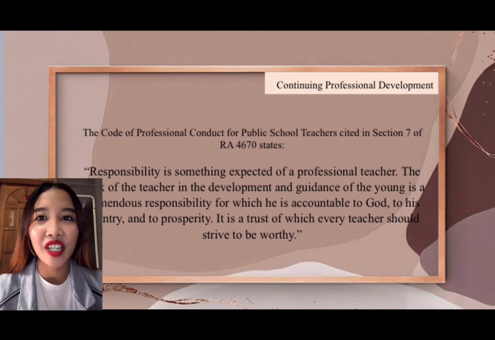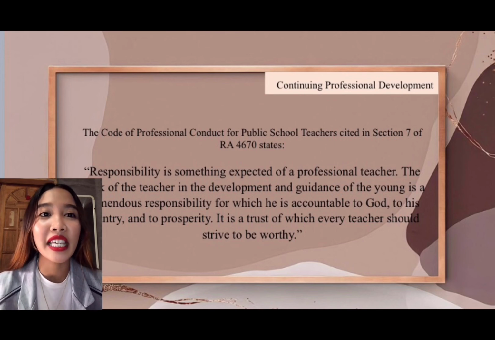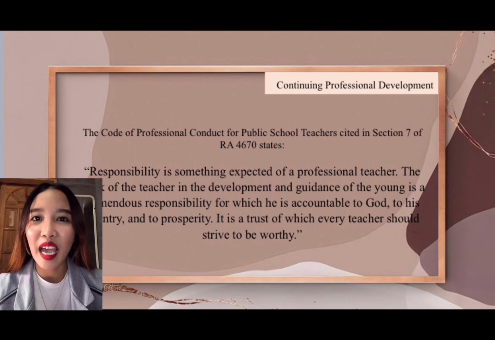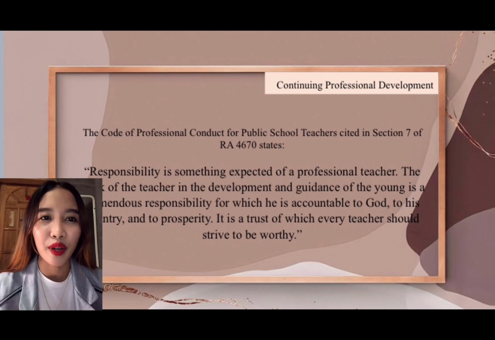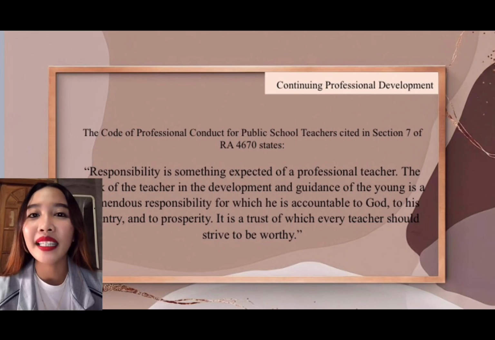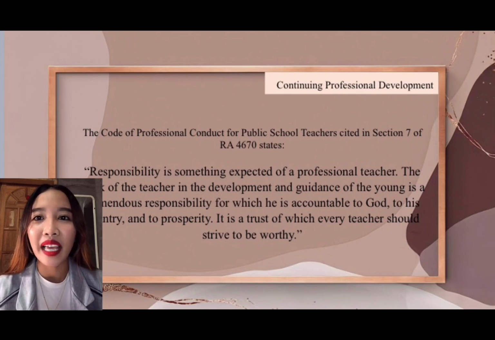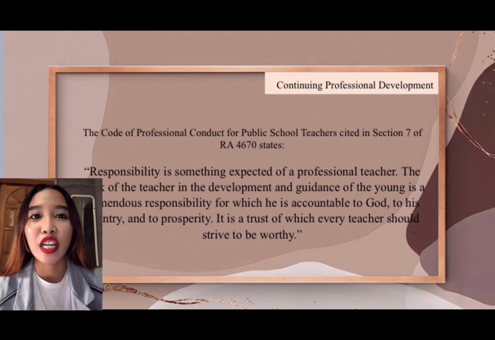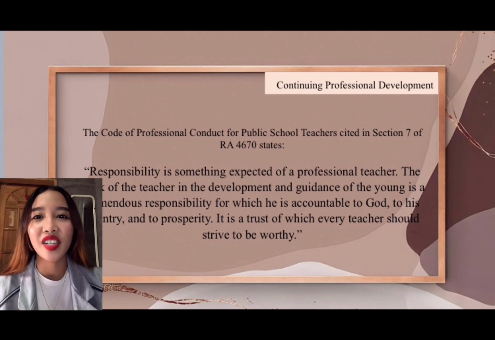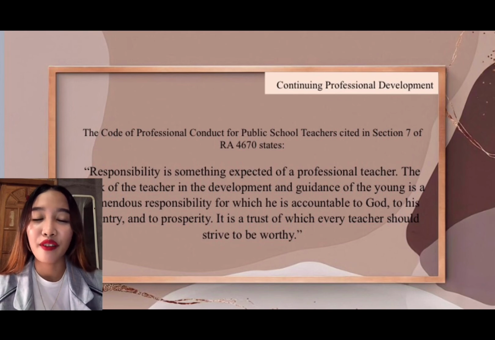The work of the teacher in the development and guidance of the young is a tremendous responsibility for which he is accountable to God, to his country, and to posterity. It is a trust of which every teacher should strive to be worthy. So that means that responsibility is something that a professional teacher is required to have. The teacher's role in the growth and supervision of children and adolescents is a huge obligation for which he or she is responsible to God, to his country, and to posterity. So every teacher should endeavor to be worthy of this trust.